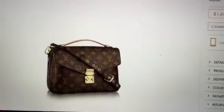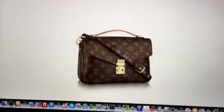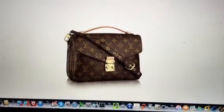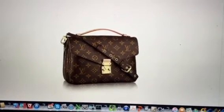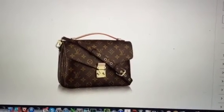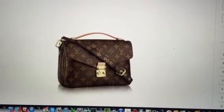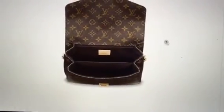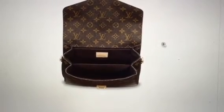The next purse that I also looked at multiple times, because again, it seems like everybody was talking about this handbag on YouTube, and they all seem to love it. And I can see why they like it, because it is very compartmentalized, so it's very organized. There's a zipper in the back. I don't know if this would show, but there's a zipper in the back, and the inside looks like this. You can see everything really easily.